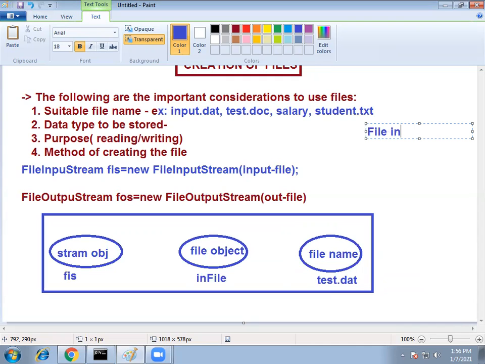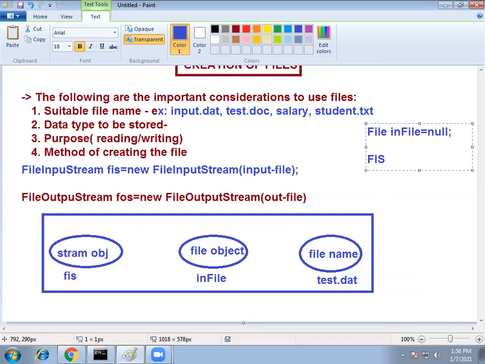For example, inFile is equal to null, and then use FileInputStream FIS.